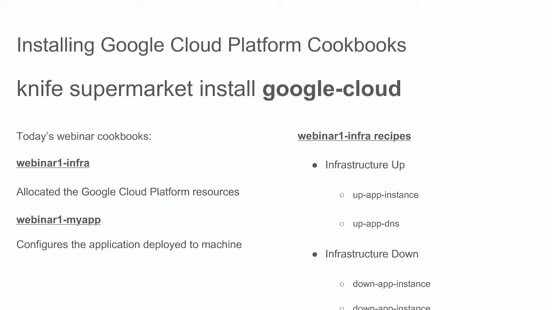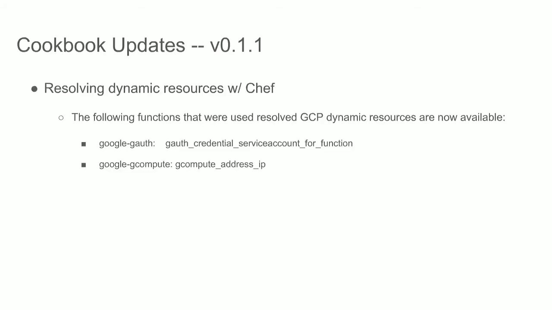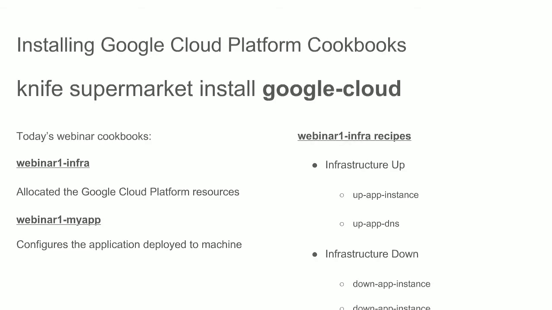And if you want to install and do anything yourself with Google Cloud, there is a cookbook for that. The cookbook called Google Cloud installs every single Google Cloud product. But if you want a minimalistic light touch, and only want to manage certain Google products, we separated every product into its own cookbook. If you want just SQL, you can install the Google GSQL cookbook instead and just bring SQL. We will not bring anything unrelated. It's up to you to decide. So let's take a look at how this was put together.